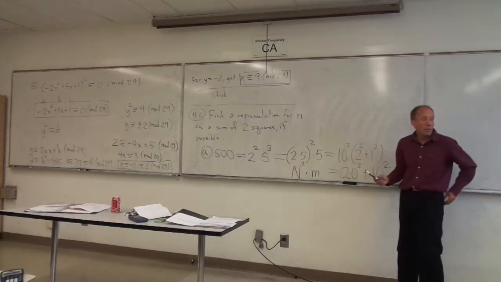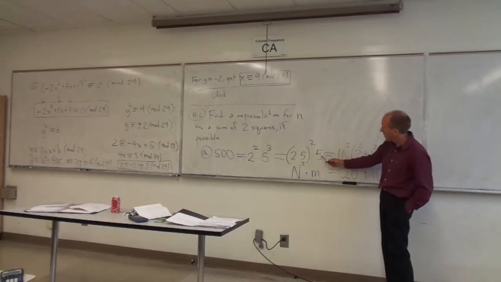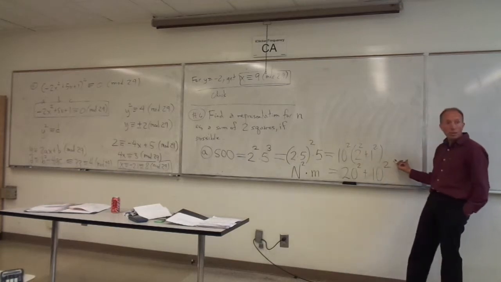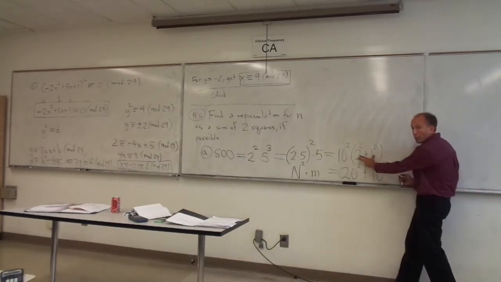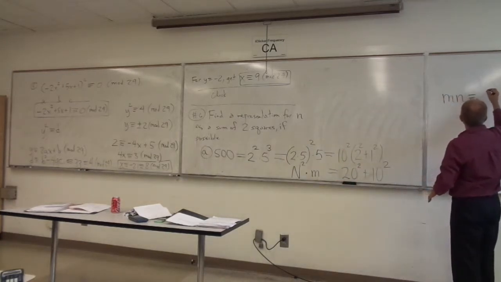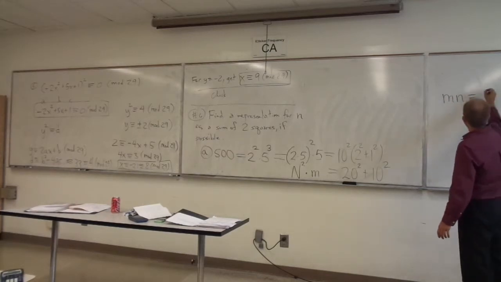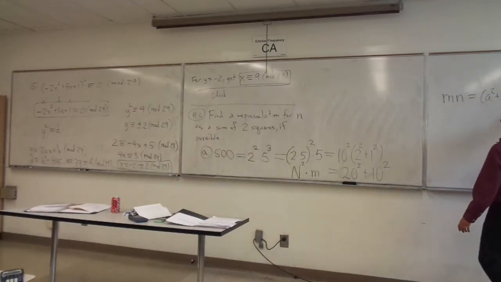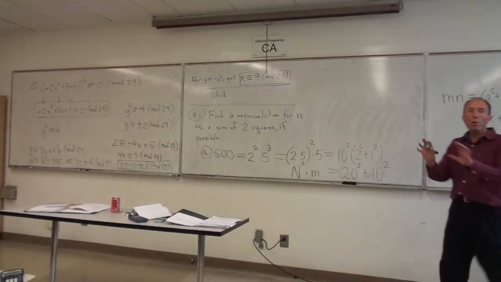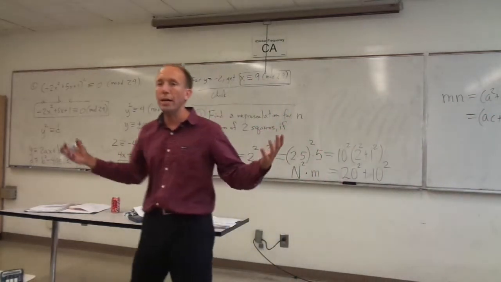And if there are more than one leftover primes out here that you're looking at that are all of the form 4k plus 1, then you might have multiple sums of squares, one for each one. But then remember, we have the lemma. You guys remember the lemma here? We did it just very recently. So if m is a squared plus b squared and n is c squared plus d squared, it might not be a bad idea to learn this formula because you may need to use it to re-express, right? Remember this? That's how you take a product of two things that are already sums of squares and make them into one.